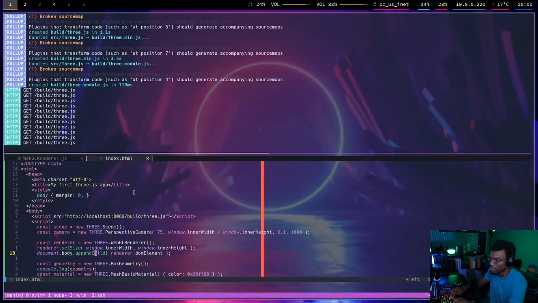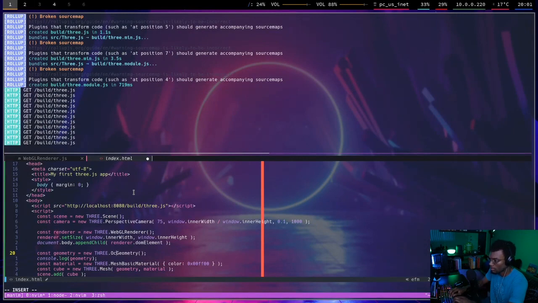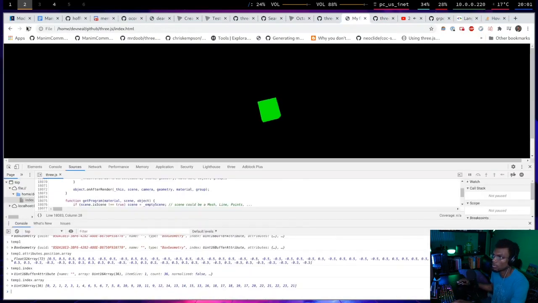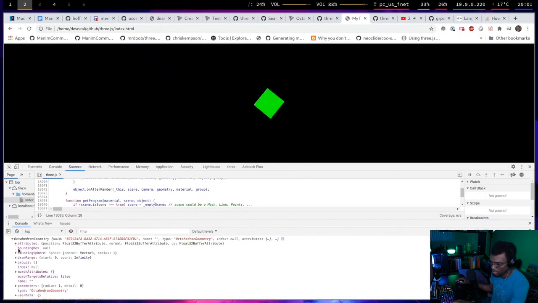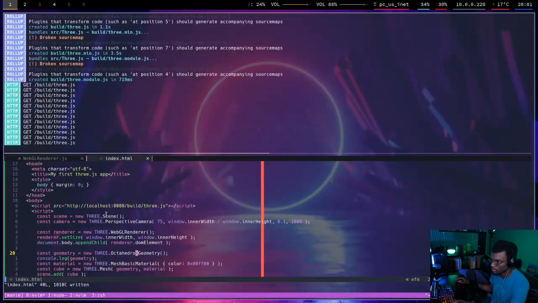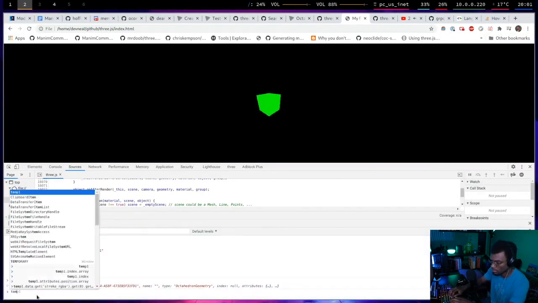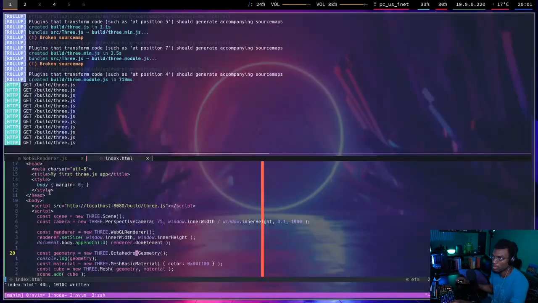I'll look at this in the browser. Okay, if I look at this, it doesn't have indices. So I should only pass that if index is not null.